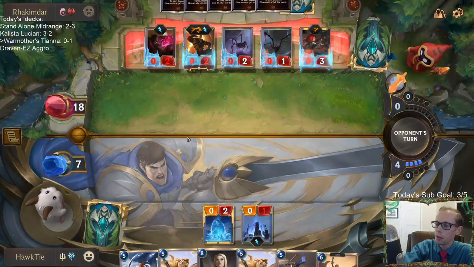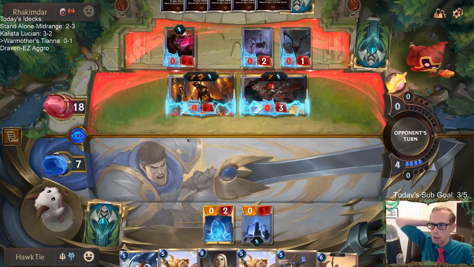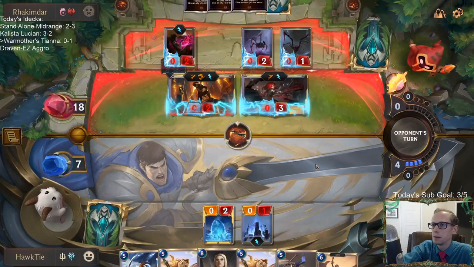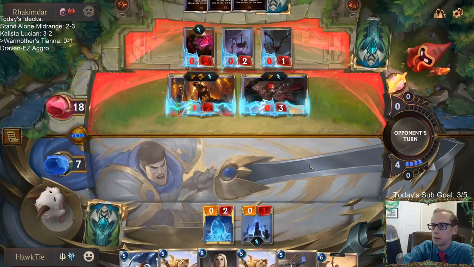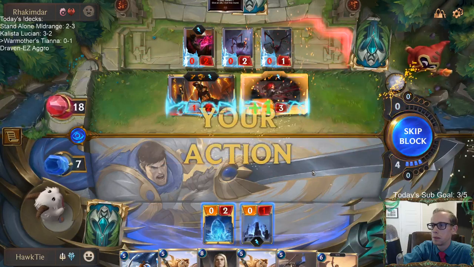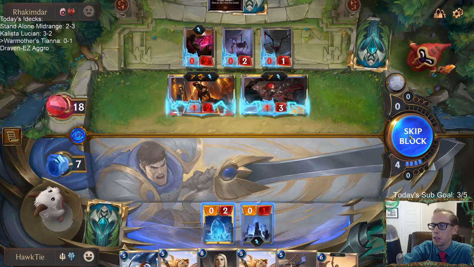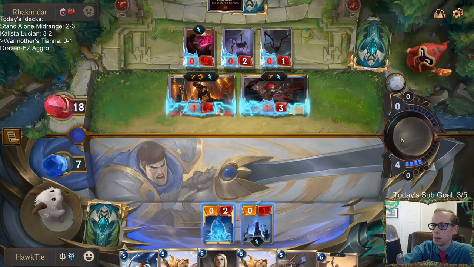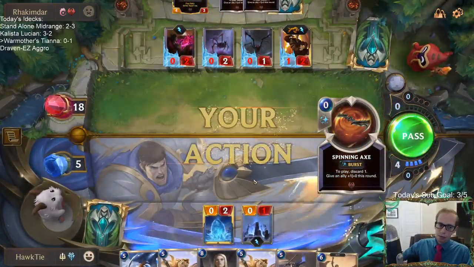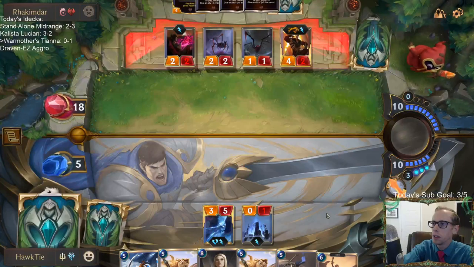I think it is Winter's Breath over the Radiant Guardians. They have enough for like 3 damage of those, right? Now we're cooking. Let 1 damage go across, or like 2. Yeah, whenever Draven levels up, he gets overwhelm. That's why. He gets real good whenever he levels up.